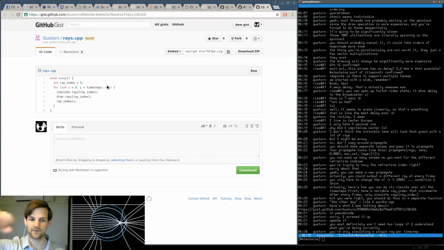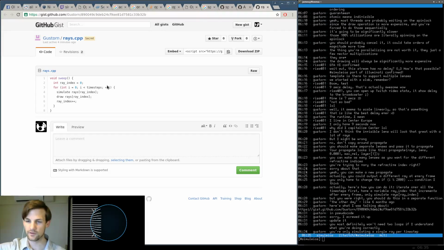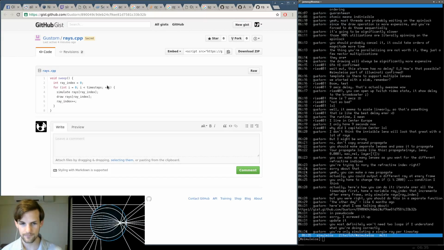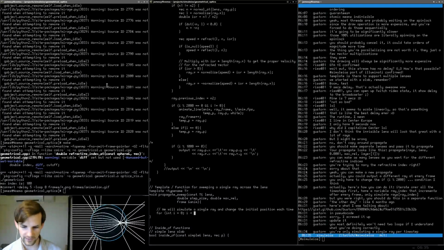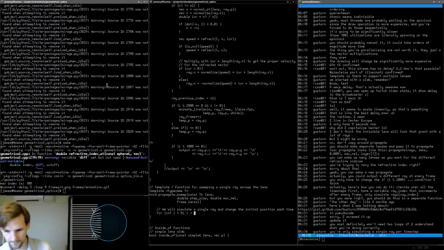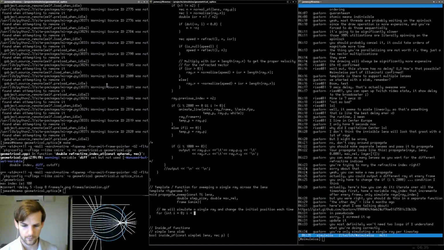Draw that, create the vector for another one, draw that one, create the vector for another one, draw that one. And we keep doing it that way, right? I mean, maybe there's a more intuitive way to do this. I could do it with a 2-dimensional array or something like that. But this is the only way I'm currently seeing how to do it. So we should have a number of rays that we're going to be simulating here.